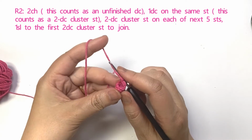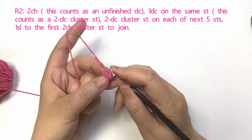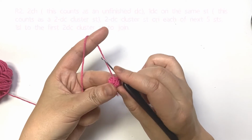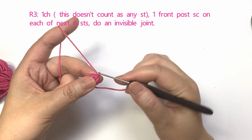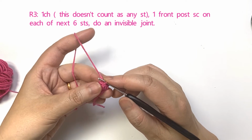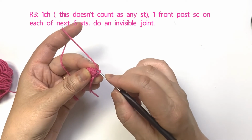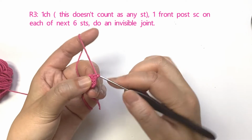Okay, then we come to the first stitch: slip stitch to join. Then next round is 1 chain. This doesn't count as any stitches. Then make a front post single crochet, which means you only need to insert the hook into this stitch and come out to the next stitch and make a single crochet.